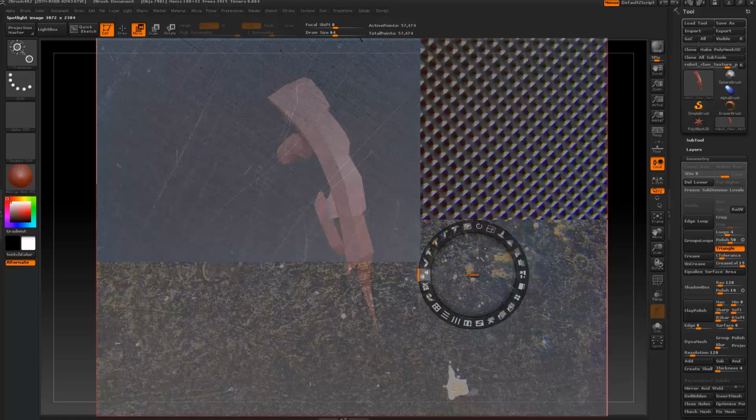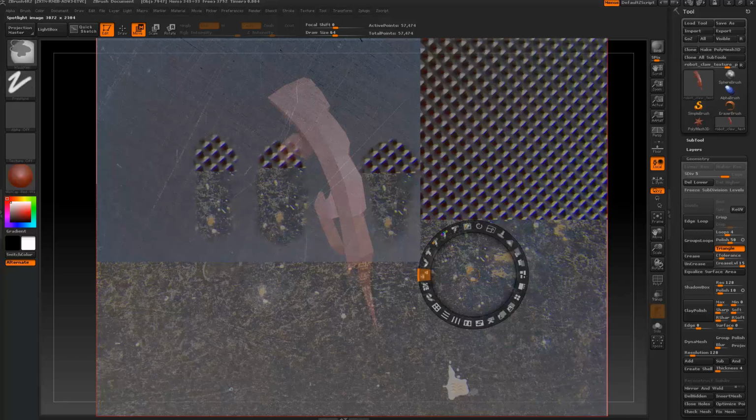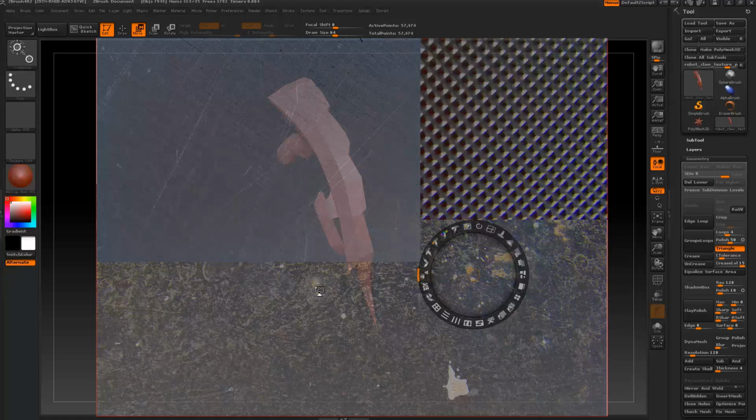And clone, for example, if you turn it on, it's going to be sampling from the orange circle. If you left click and drag, for example upwards, you'll see that we are sampling currently from here. However, when I release the left click, if I'm going to left click once again, you see that I returned back to the original orange circle. So the sampling spot doesn't move up or relative to the brush at all. As soon as you release the left click, it's going to return back to the orange circle. I'm going to Ctrl Z this 3 times because I think my texture is looking okay.